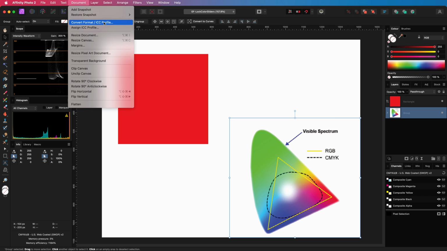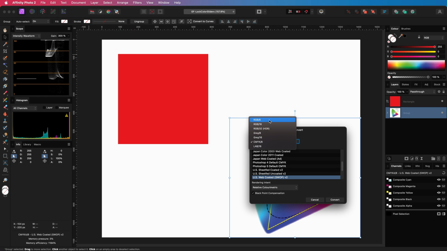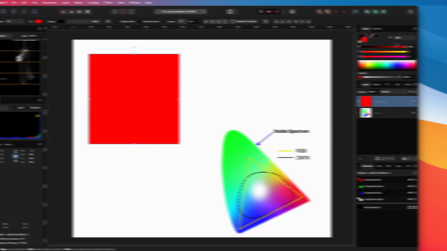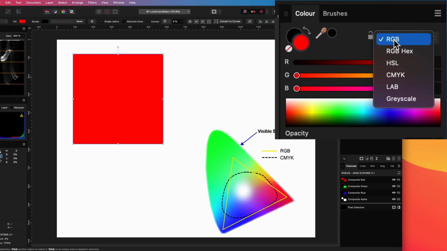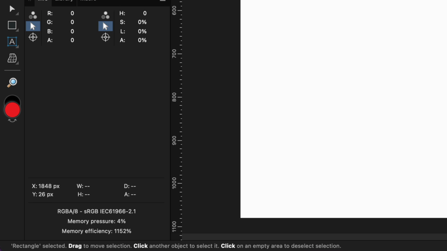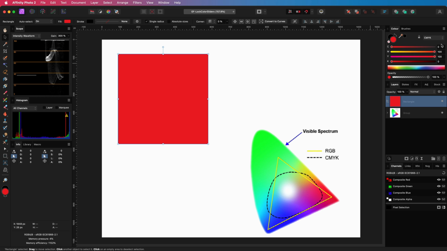Let me switch to the sRGB color space. Notice now how the spectrum image got brighter outside the CMYK area. The box is now in pure red. When I switch to CMYK without the lock, notice how the color is dimmed down, which indicates it was converted to the max red value in the CMYK color space. But as the document is now in sRGB, it gets the corresponding RGB value in the document and we see the difference.